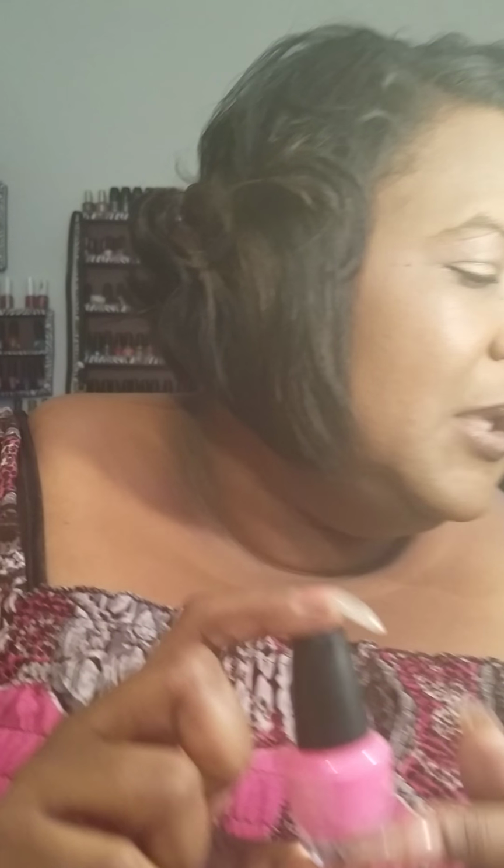Also, I got nail polish from the Dollar Tree. I saw this pink and I'm like, oh, it's going to be so pretty. But you have to put on like maybe four coats to get this actual color. So, I don't know. Maybe I should have put a white under it and then I would have got this color. We'll test it and see. Again, this one is called Pumpkin Pink. Really pretty loud fluorescent type pink color. And I do believe that that is all that I bought this weekend so far.